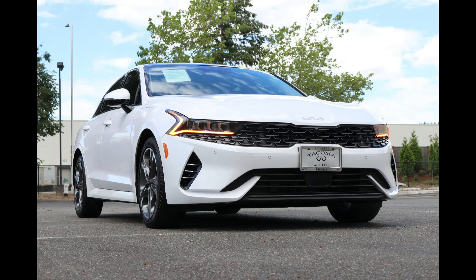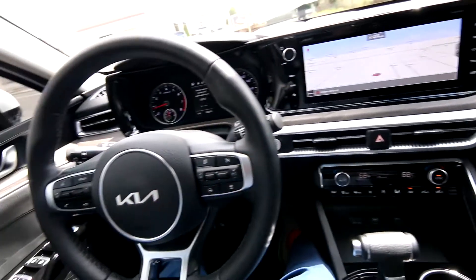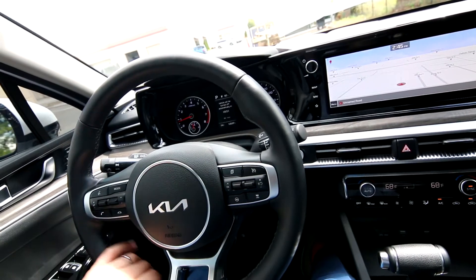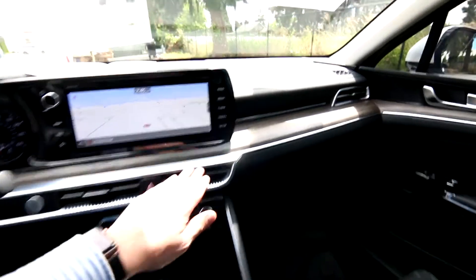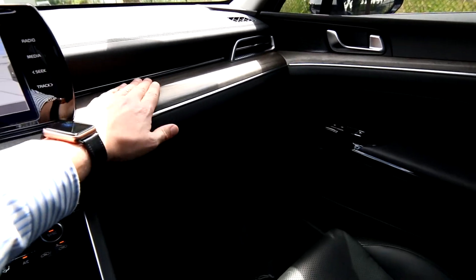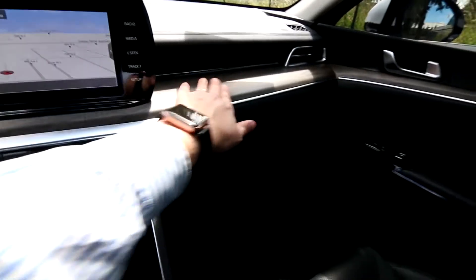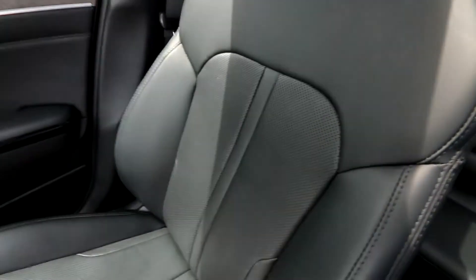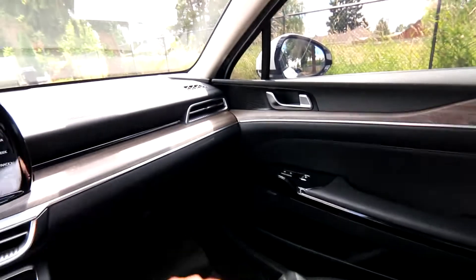This vehicle is absolutely beautiful. I'm very impressed by the interior and exterior styling. This is a vehicle made to a price point — it's not a premium luxury vehicle like a Mercedes or BMW. It's designed to compete with Accords, Camrys, and Altimas. But the interior really has a nice look and feel to it; it almost feels like you could be sitting in a BMW or Audi. You have this nice synthetic wood trim — I think it's synthetic but they make it feel like it's real. Beautiful interior. You have a synthetic leather that's perforated, the synthetic wood, leather and stitching in the doors.